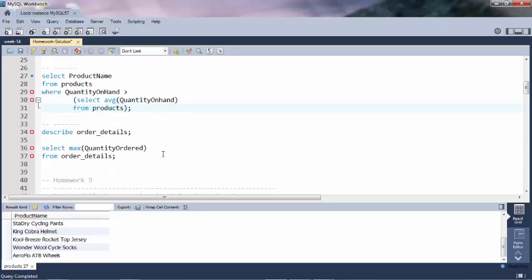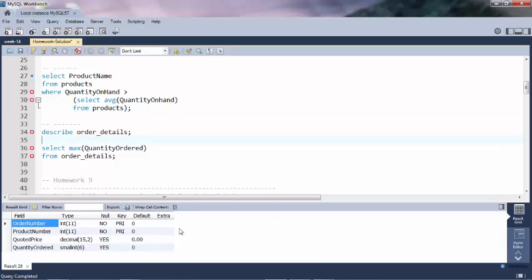The last problem is to find out the maximum quantity ordered across all different products, across all different orders, using the order detail table. Let's look at what is inside the order detail table. It has order number, product number, quoted price, and quantity ordered.